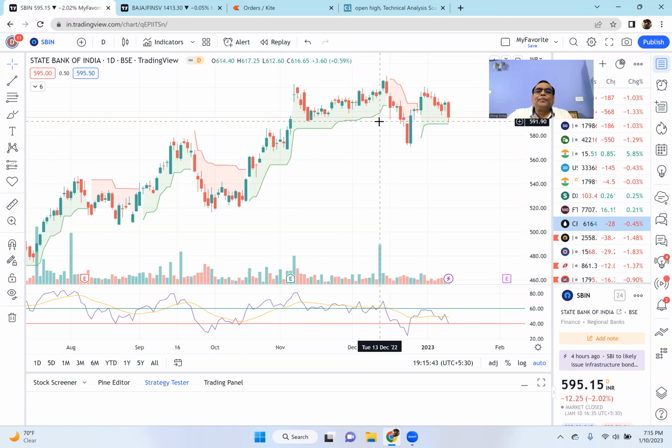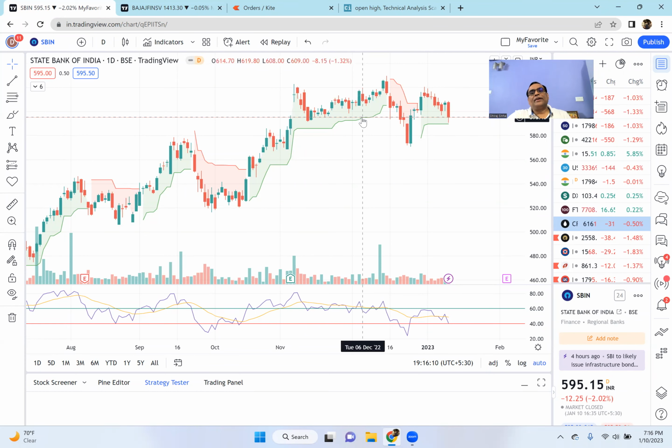Okay. If you look at the 5th December candle and the 6th December candle, as you can see, a large part of the 6th December candle, or the entire body of the 6th December candle, is within the 5th December candle. But if we look at the high of the 5th December candle, the high was 618, whereas the 6th December candle high is 619.8.